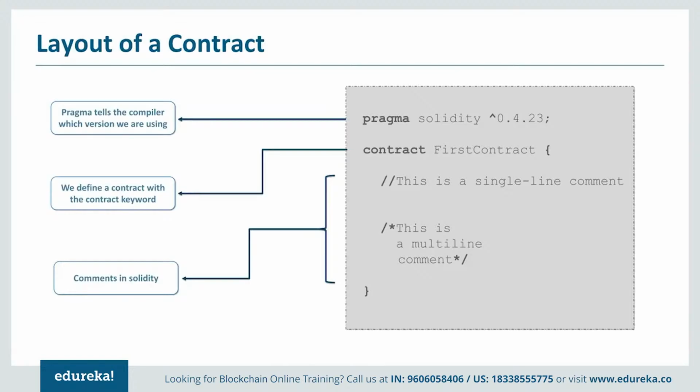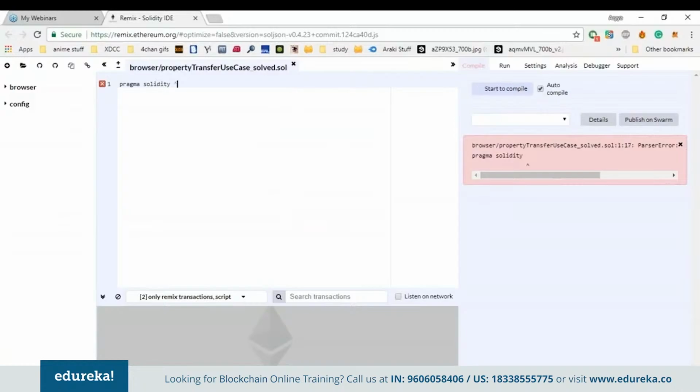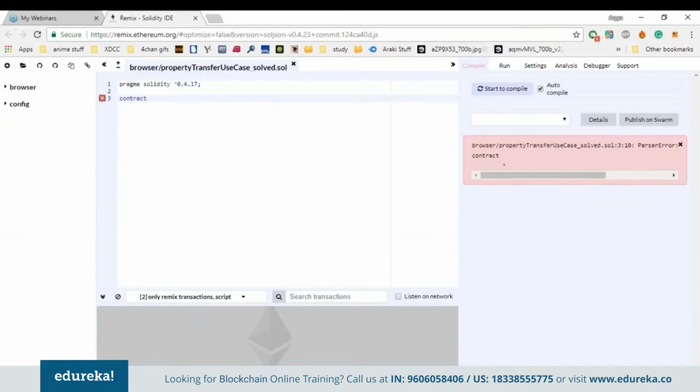So let's run this very small piece of code on Remix. As I said, to specify the compiler version, we go pragma solidity, and the up caret means anything above what we specify, so 0.4.17. Our code will be compiled by any compiler version that is above 0.4.17. Next we have to define our contract, and this is done by just saying contract and then the contract name.